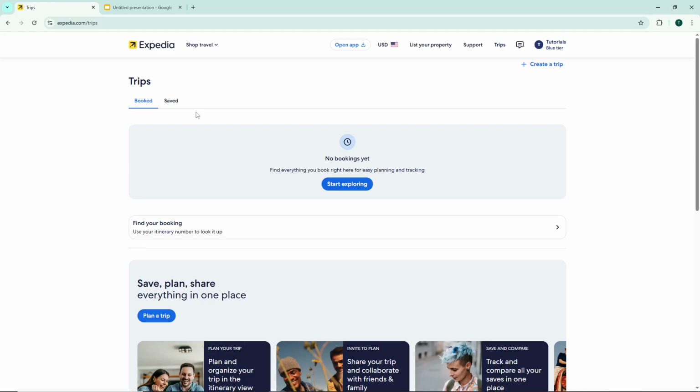Now you need to locate the specific reservation that didn't show up. In the search bar, type in the reservation number, guest name, or check-in date associated with the no-show. This search function makes it quick and easy to find the exact booking you're looking for, especially if you manage multiple properties or have numerous reservations.